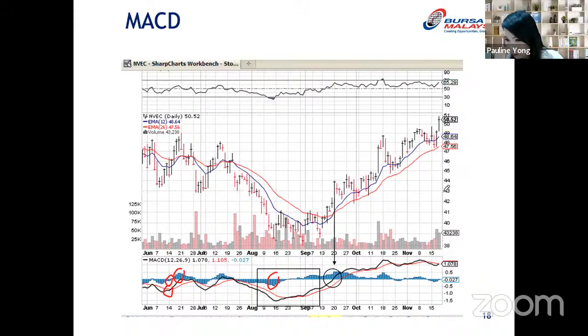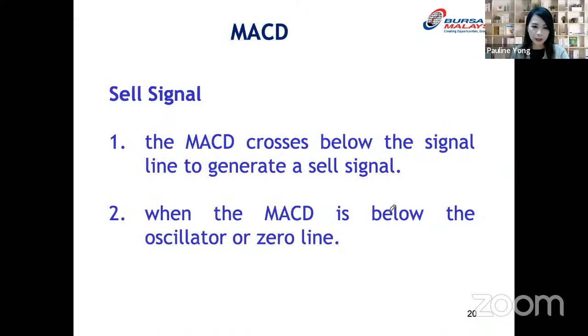But before it forms sideways, how do we know? Good question. Before it forms sideways, you will never know until maybe a week or so. Then you see that, okay, it is moving horizontally. So it will take some time. Then you will see that it is forming a sideways. And you can tell from the direction of the moving average line as well. If your moving average line is moving horizontally instead of trending, then you know that basically it is also a horizontal trend. So this is a buy and sell signal.